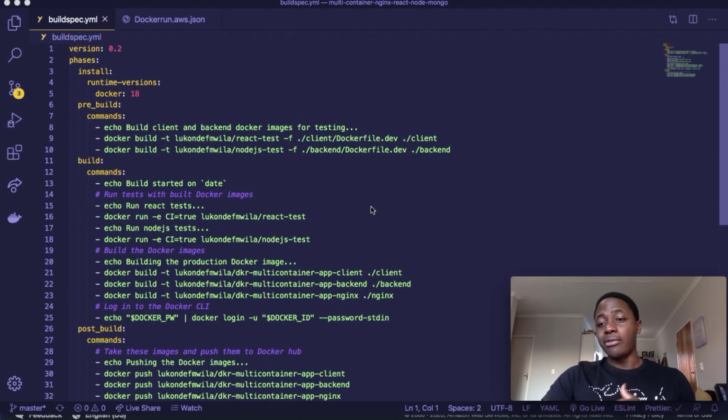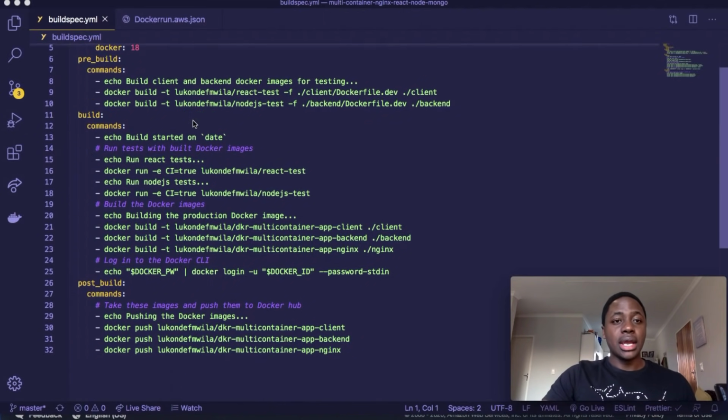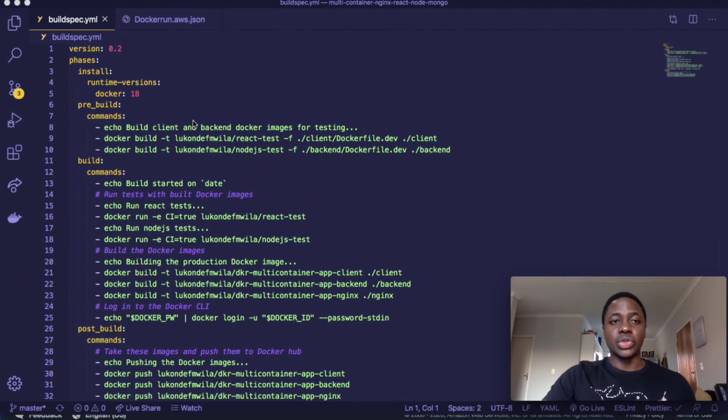Now, I've already gone ahead and created a CI/CD pipeline using CodePipeline, and on the build stage, I'm making use of CodeBuild, and I specify that I want to use a buildspec YAML file to configure my build stage. So this is the buildspec YAML file that we have over here, and I'm going to walk you through it. I specify the particular runtime that I want for the container that's going to run during the build stage. And then I've got different phases, which is the case with your buildspec YAML file. You've got different phases with the commands that you want to run. And so in the pre-build stage, what I'm doing is I'm building my images, specifically the ones that are to run tests.